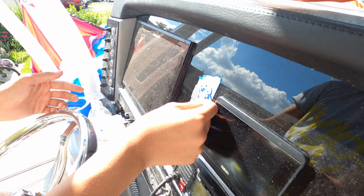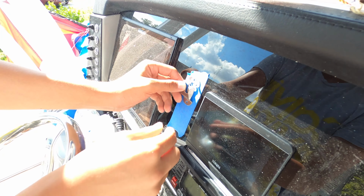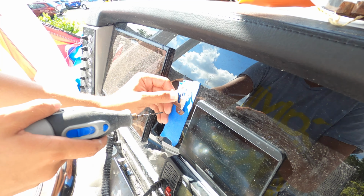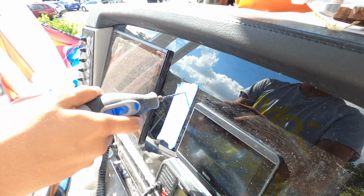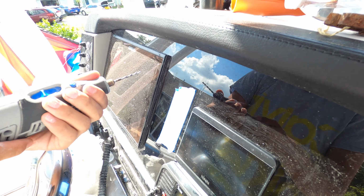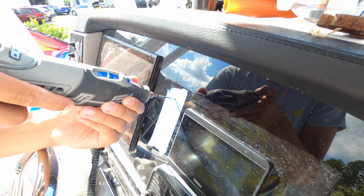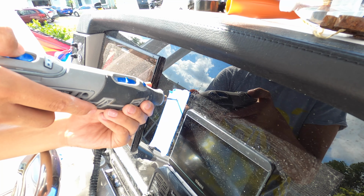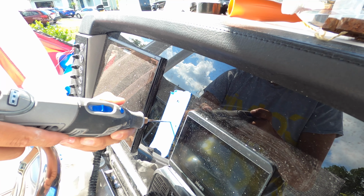Okay, so once you figure out where you want to mount your microphone, you take masking tape and put the clip over the masking tape. So you see, I want to mount it right here, right? You take a Dremel and poke a hole in the masking tape so you know where the top hole is. Then you align the top hole, make sure it's level, and mark the bottom hole. So now you have two points mapped out, and now you can start drilling. And now for the bottom part, we'll start slow and increase the speed.